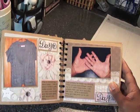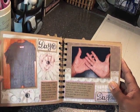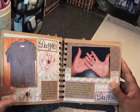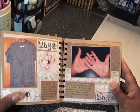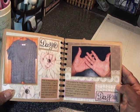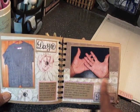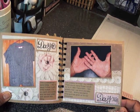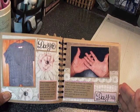And day 21 was what you wore. So I took a picture of the sweater vest that I had on because it was chilly outside, and it keeps me warm. Day 22 was grateful. So I took a picture of my hands, and I'm grateful that I have both my hands that can allow me to do a lot of things.